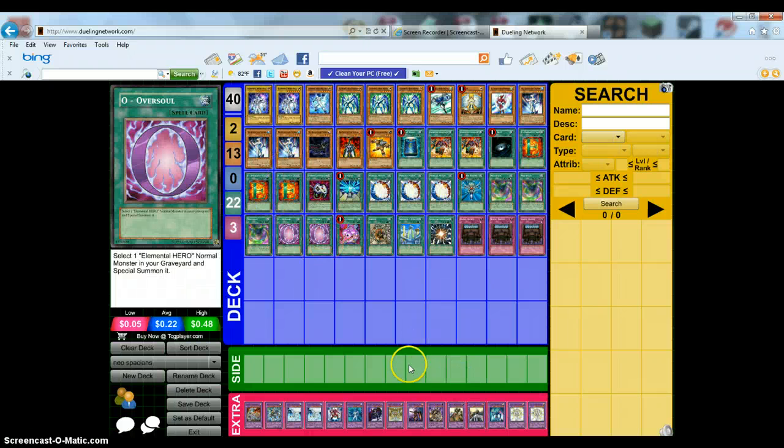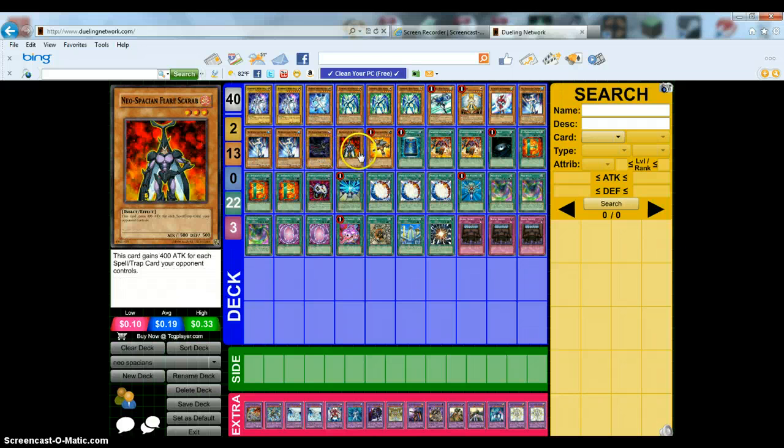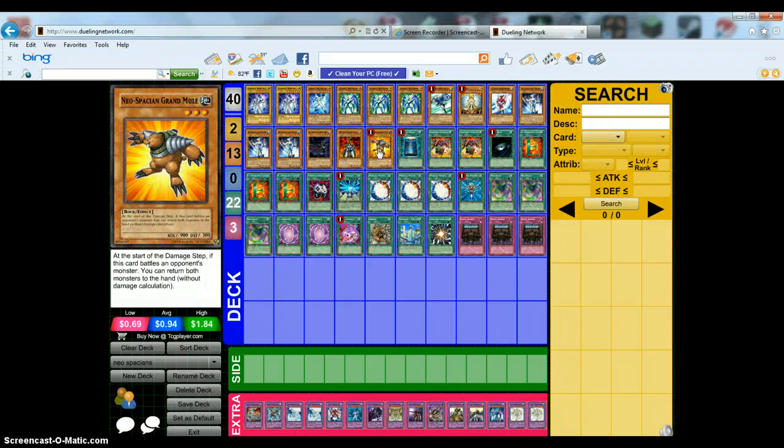And plus Aqua Neos, you get to pick a card in your opponent's hand and then just destroy it. Dark Panther, because you can copy other people's effects, like Dark Arm or whatever. Flare Scarab gains 4 attack for each spell and trap card your opponent controls and helps you go into Flare Neos. Same thing kind of goes with Dark Panther, lets you go into Dark Neos. And Grand Mole, because Grand Neos, once a turn, can bounce a monster, and it's very good.